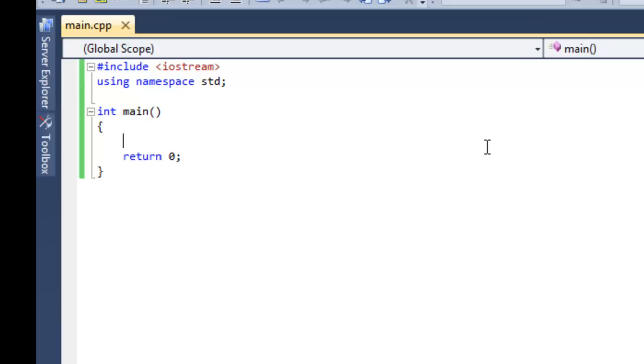So right here, I want to print something to the console. To print something to the console, I type cout. That means console output. Then you do two less than signs. That's called the stream insertion operator. Okay, I know, big words. You can impress your family and friends. And you're going to say, hello world, my name is John, or whatever your name is, and then I'm going to close those in double quotes. That means it's what we call a string literal. Anytime we want to type a bunch of text or print a bunch of text out to the console, or manipulate a bunch of text, we put it in double quotes on either side.